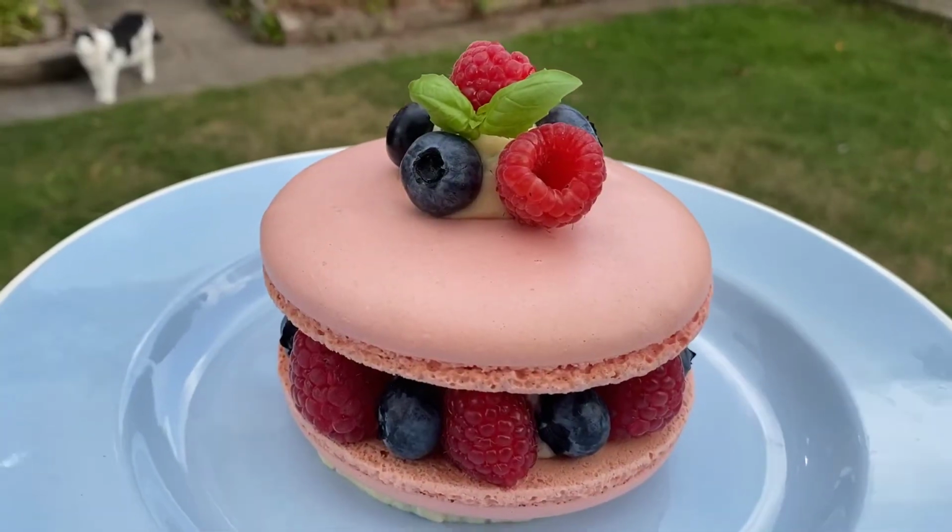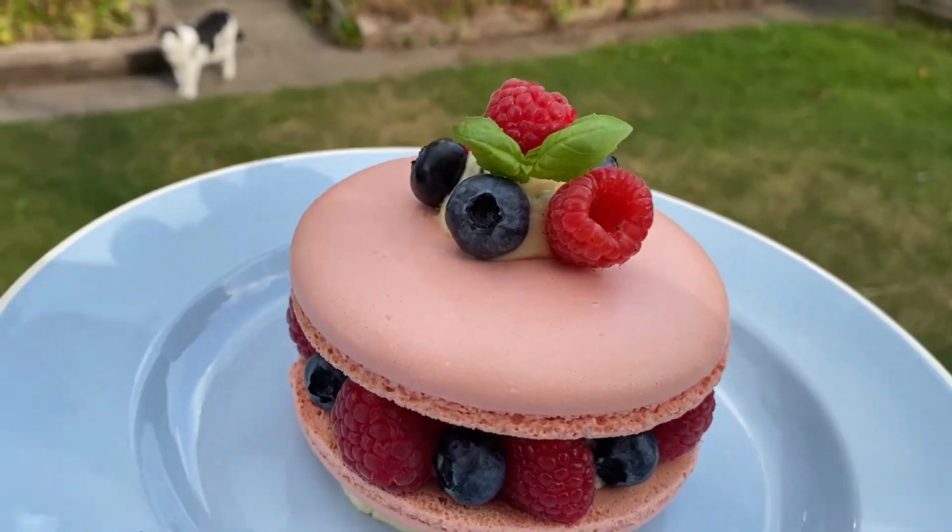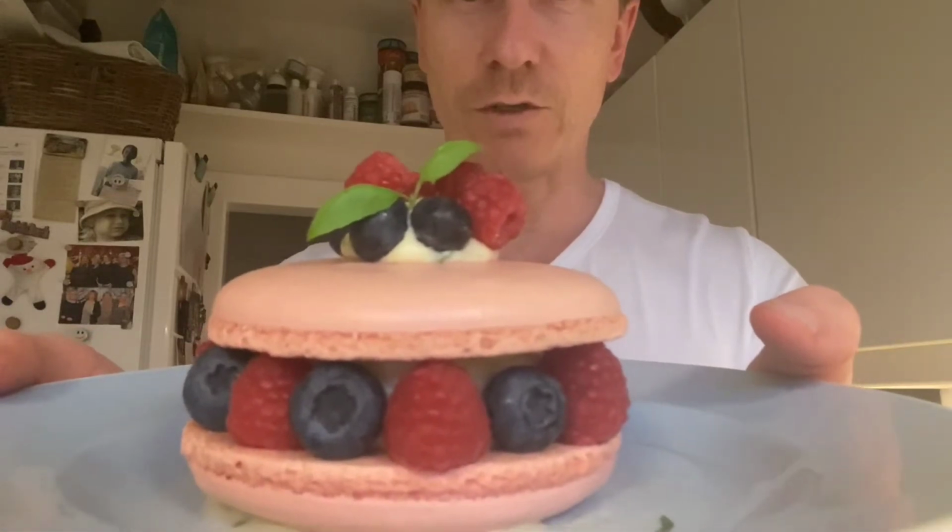Yeah, let's start. It's this beauty we're going to make, and I don't mean the cat in the background. Macaron, white chocolate cream, basil, fresh berries.